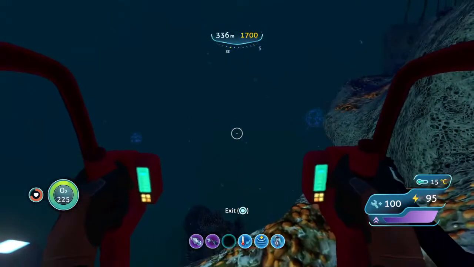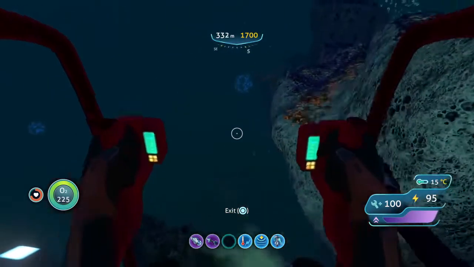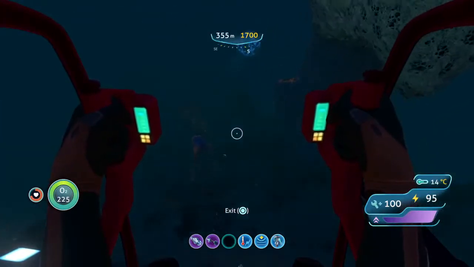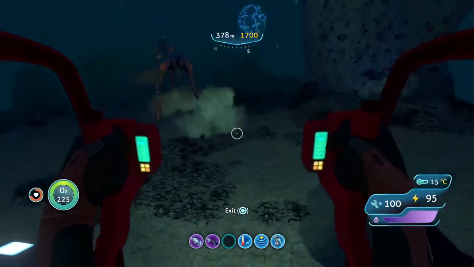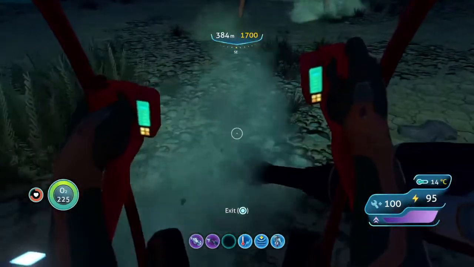I see something down there. I think that's the Degassi habitat. Oh, here we go. Right. This is getting close. Oh no, it's the sea treaders. Wow, there's a lot of shale deposits down here.